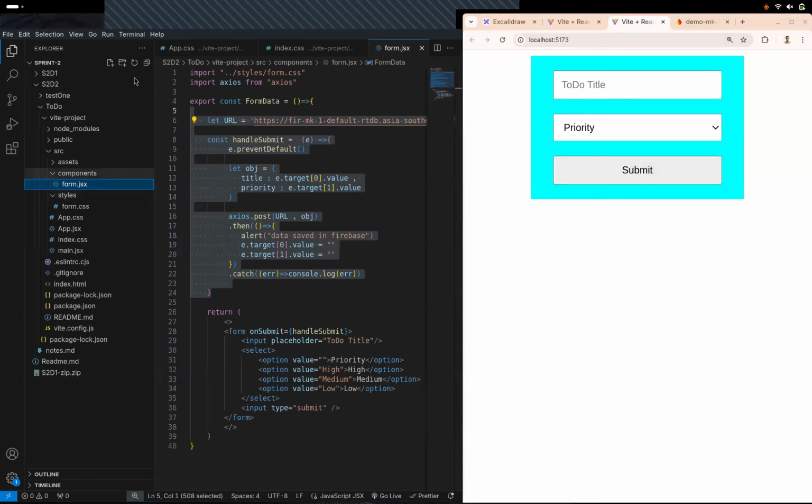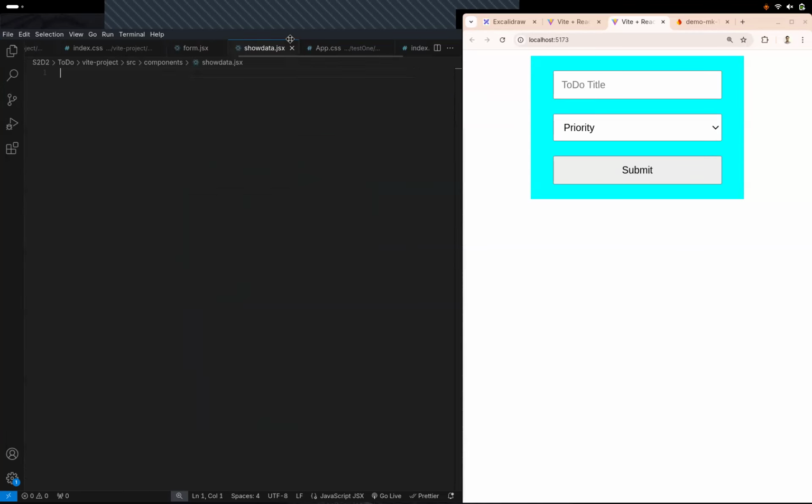So let's create another thing. Let's call it ShowData.jsx, and over here let's create a const, ShowData, and we'll do all this stuff. Now there's a possibility that we might need that data not just in ShowData but somewhere else.